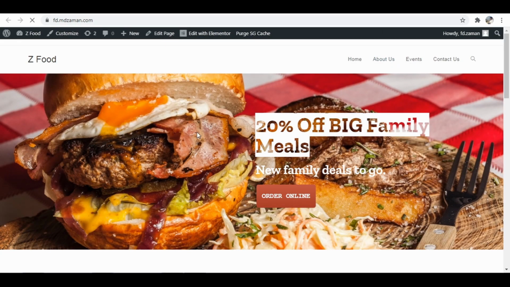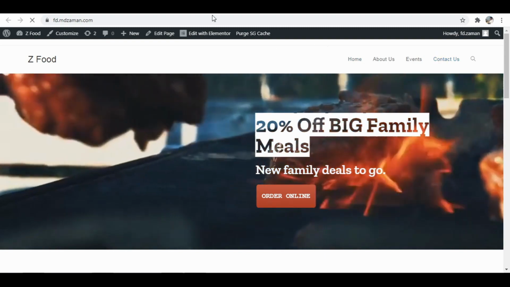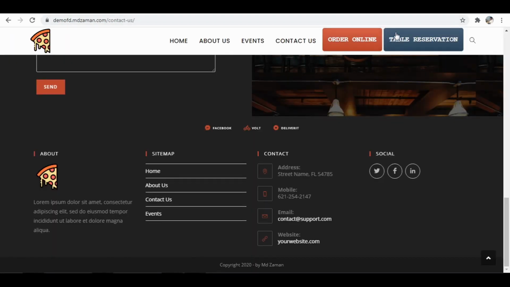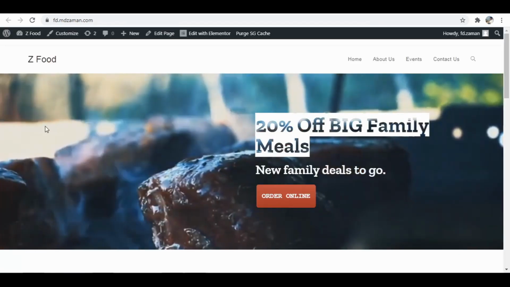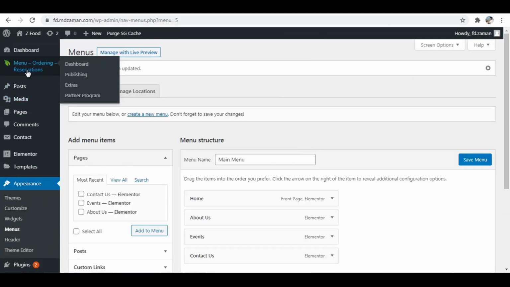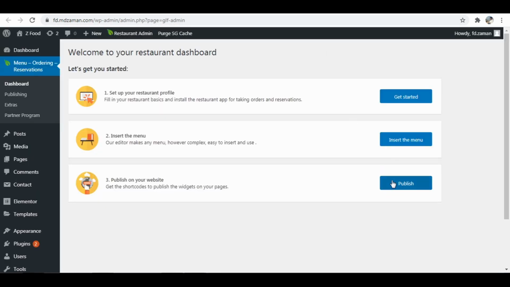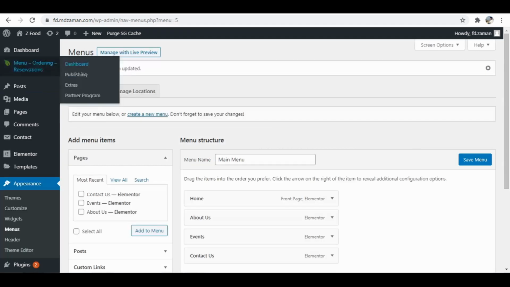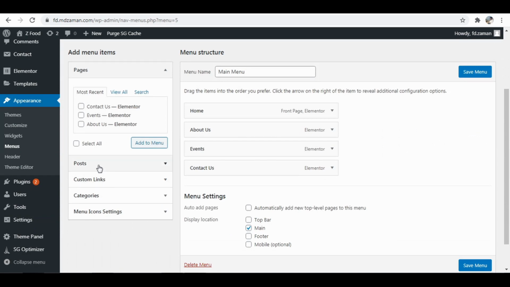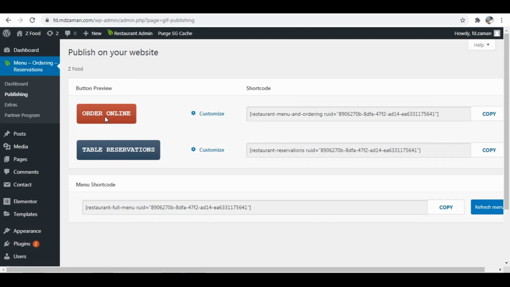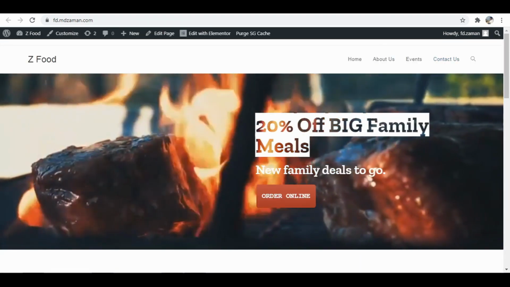We have the menu over here, but there's one thing which is missing, and it is this one. These two buttons over here, and these two buttons, we are designing the Gloria food plugin. So come back and let us go to the Gloria food dashboard, open it in a new tab, come over here and click on this button, publish, and we need to add these two buttons in the menu. But you'll find over here that there is no scope of adding shortcodes in the menu, so we'd have to install a plugin, and we need to put these buttons over here on top.